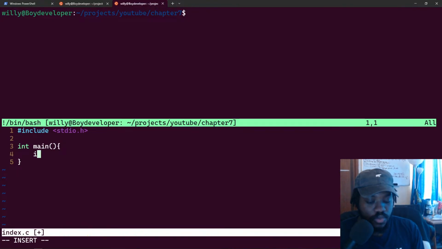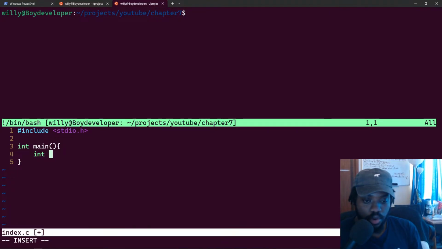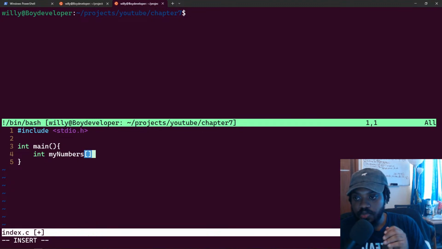So we can start with the type of values we want to store in the array. I'll just call this my numbers, like this, and then set it. So you need the brackets in front of it, right, to indicate to your compiler that this is an array. And now we can begin to pass it the values.